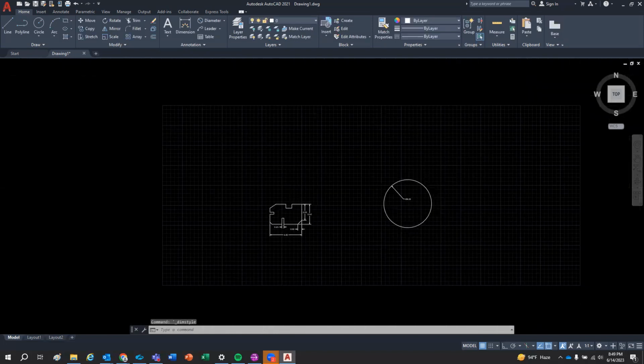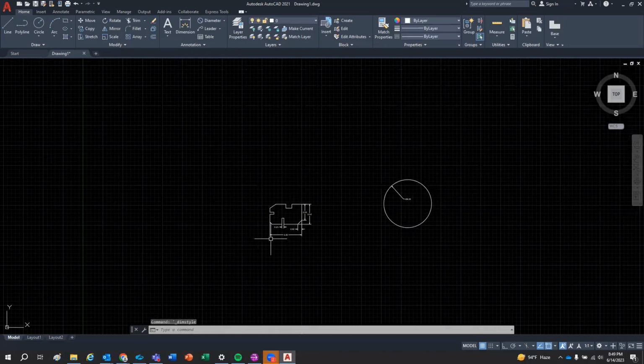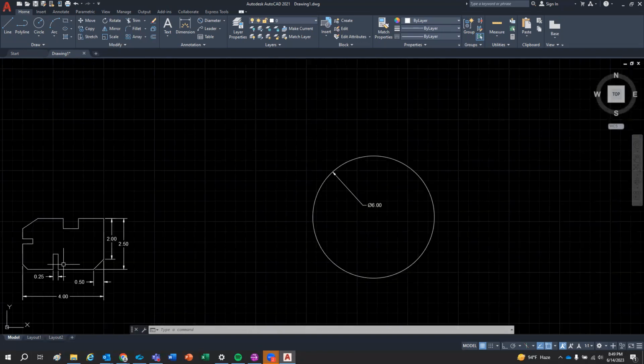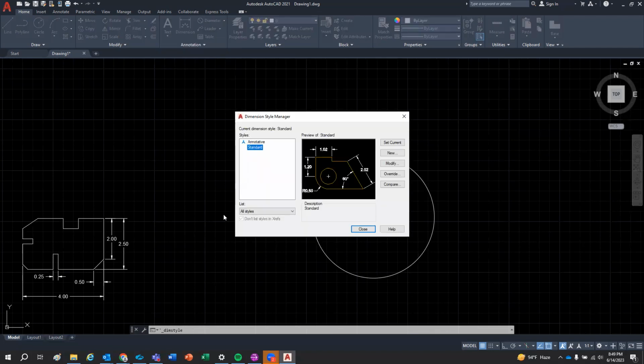Disclaimer: if you do all of your drawings on the same canvas and the precision is different and you go to change your precision, it's going to change for every drawing you have on this canvas. So it's better to create a new drawing tab for each drawing. But anyways, you'll go and change.